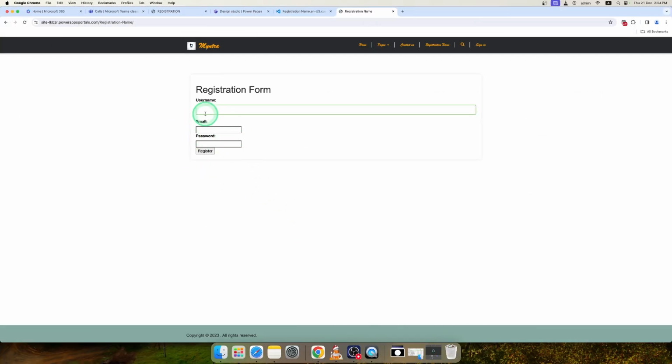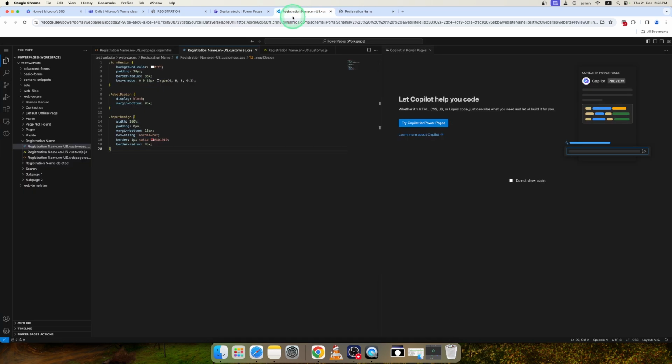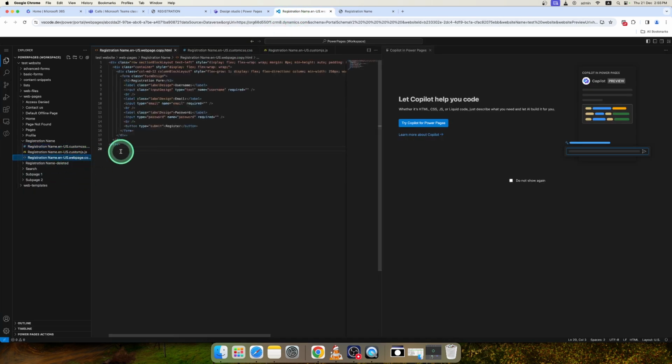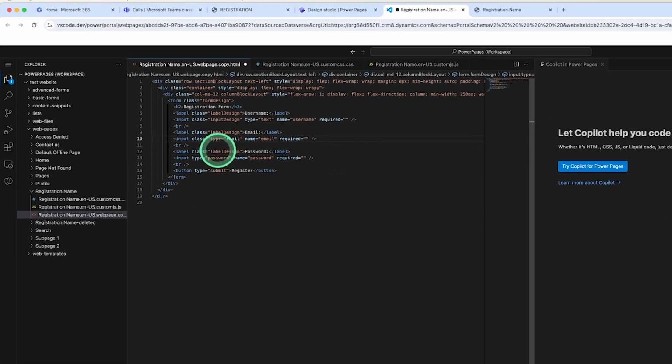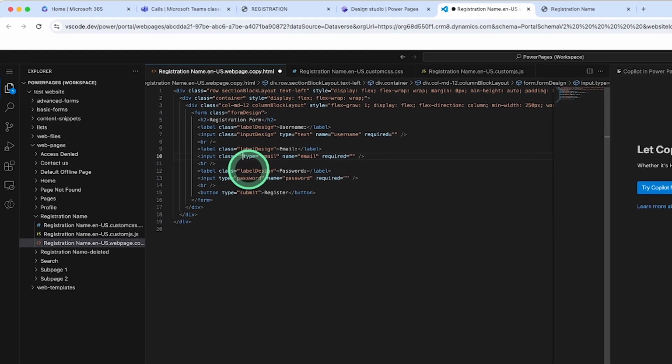Now after we have to design a email input field, and there is a password input field. So we have to go in a registration in the HTML file, and here we have to give a class name also, that is input design.